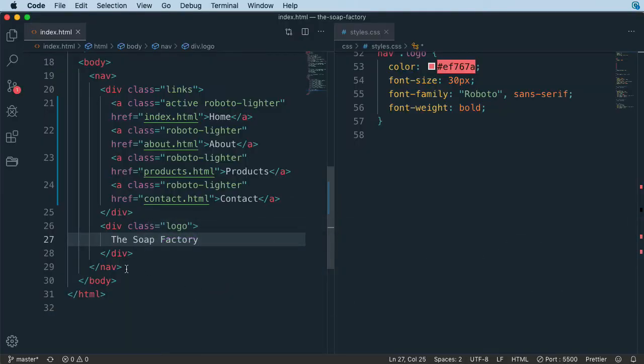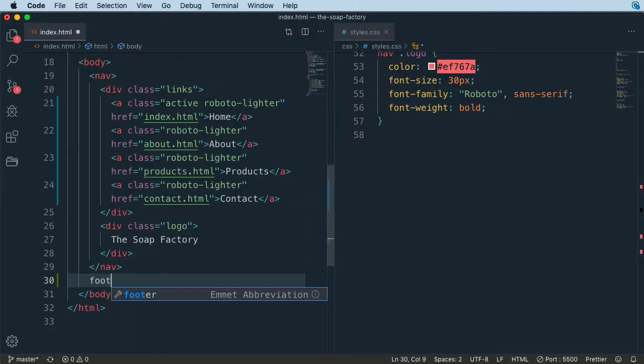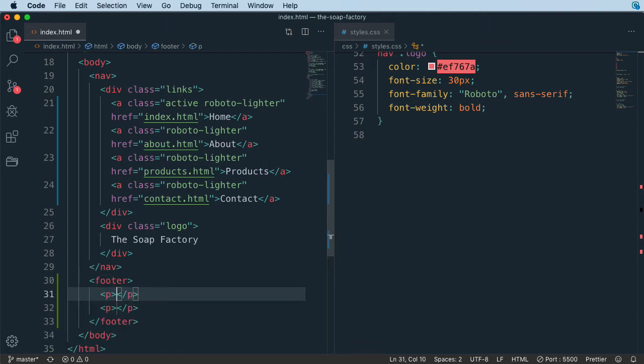Okay, so we're over here, and right after nav, we're going to put footer. And remember, I'm just typing the word footer. Now, one thing cool about this is we have 2 paragraph tags. Okay, so I'm going to put the caret, and then we're going to put P for paragraph tags, and then we're going to put asterisk times 2. So what this is doing is it's saying footer element, and then we're going inside the footer and putting paragraph tags times 2 and hit tab, and it scaffolds that out.